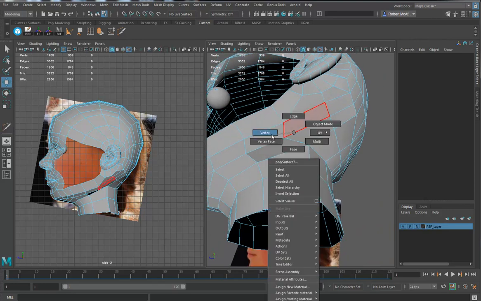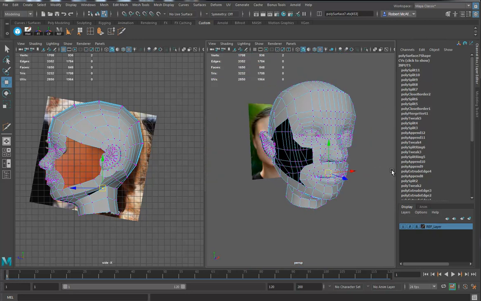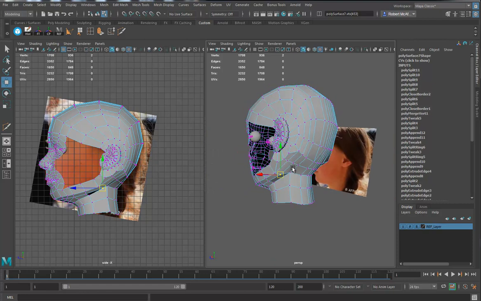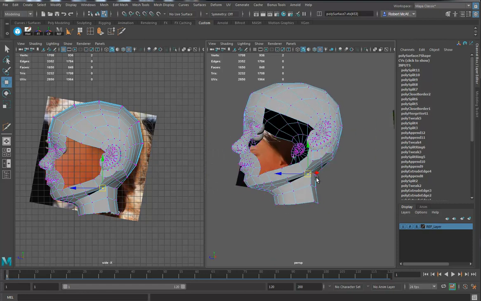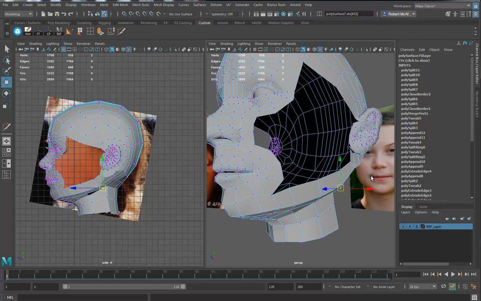Build in. Maybe I'll go in here and grab a little vertex, pull this way. And so we're getting a good shape for the head. The back to the neck's kind of bothering me a bit. I'll probably sculpt that out later on. I look at it, I'm not 100% sold.